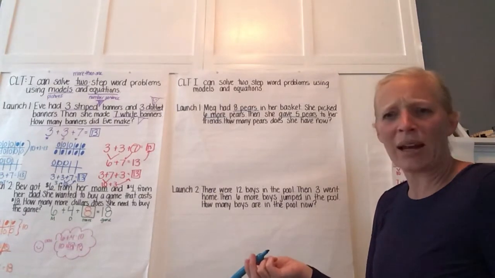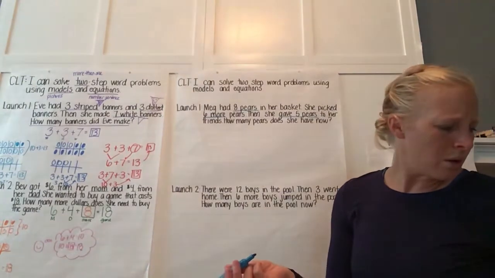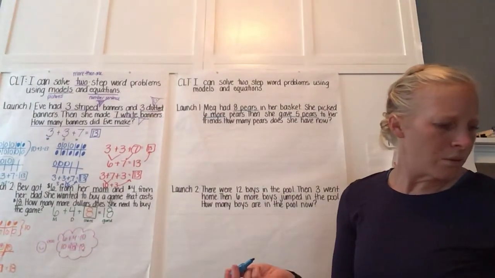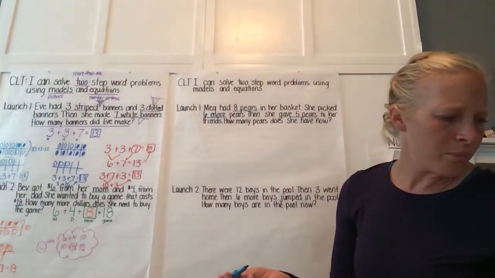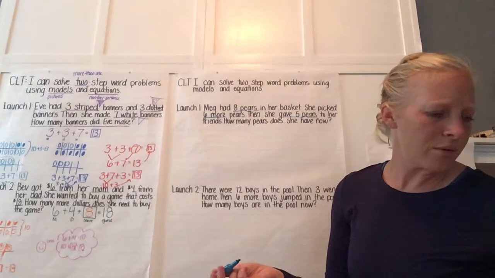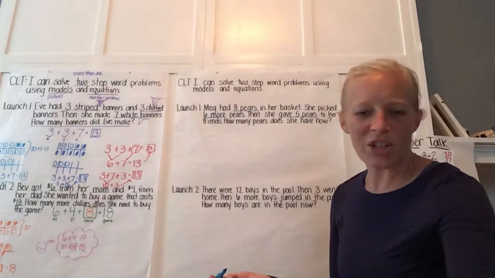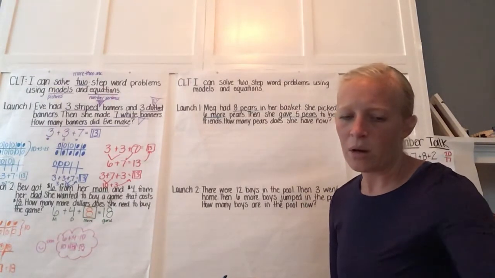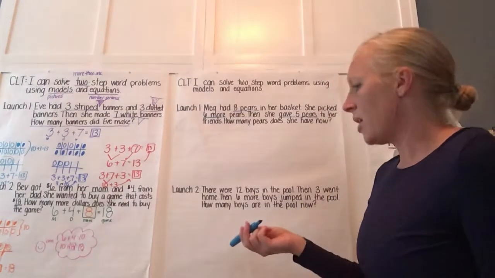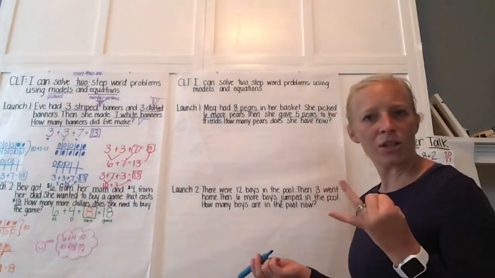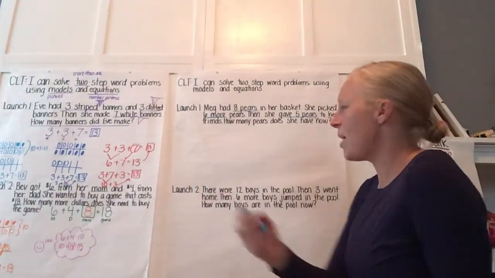What equation would you write to match this story? Go ahead and write that equation. Where are the pears she had at the beginning? Where are the more that she got? What symbol did you use? Where are the ones that she took away or that she gave away? What symbol do you use there? All right, coming together in 5, 4, 3, 2, 1, and done. What is our equation going to be? How about over here today?